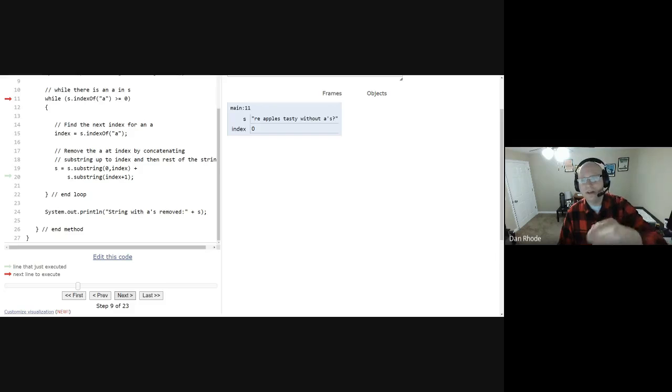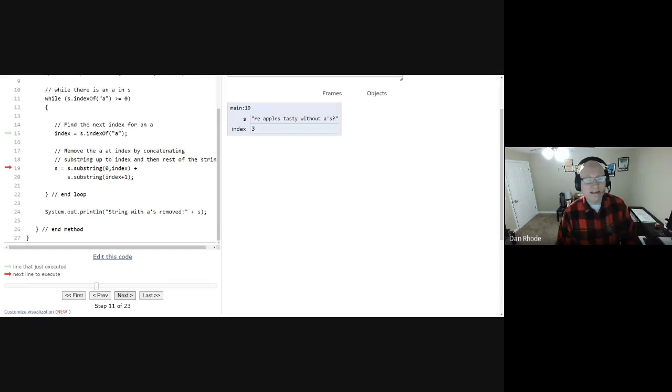It's actually going to be 0, 1, 2, 3, so it's not at -1. The index of A would be that 3. Now what it's going to give me back is the characters 0 through 3, which doesn't include 3. So it's going to be "re" and a space.